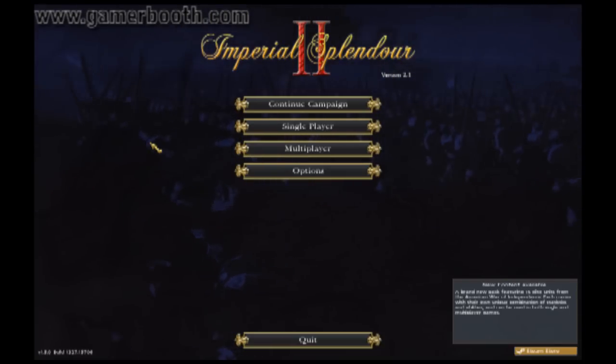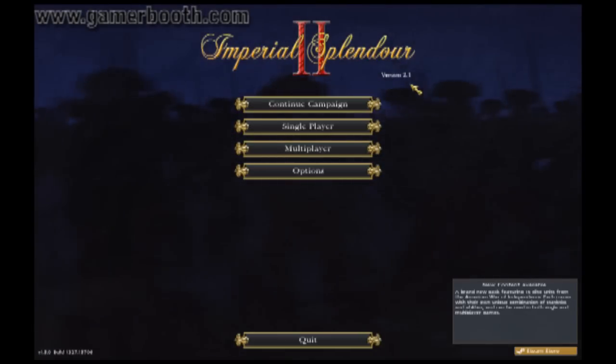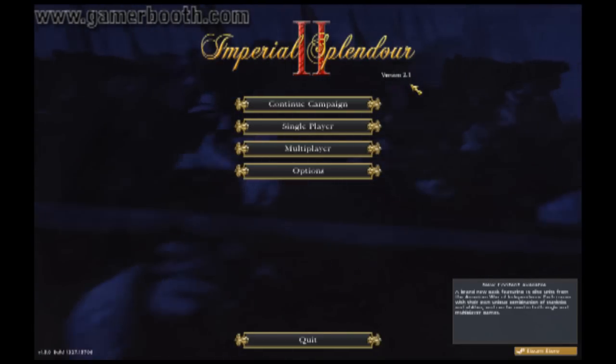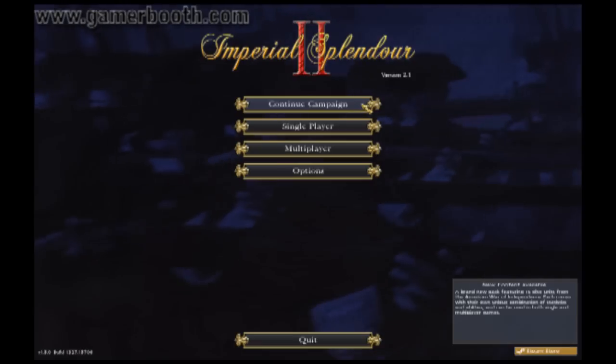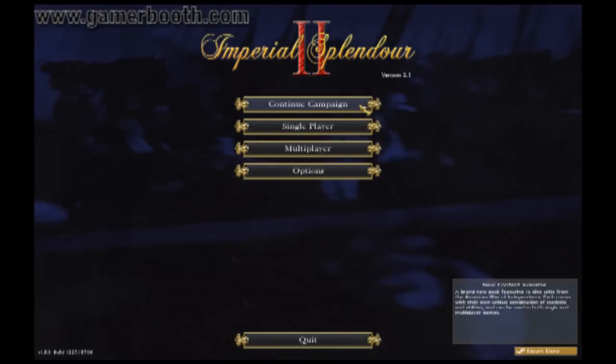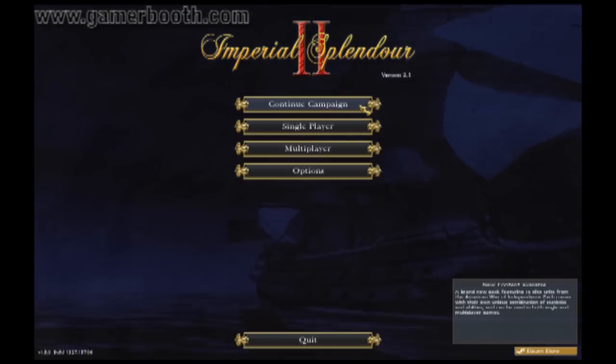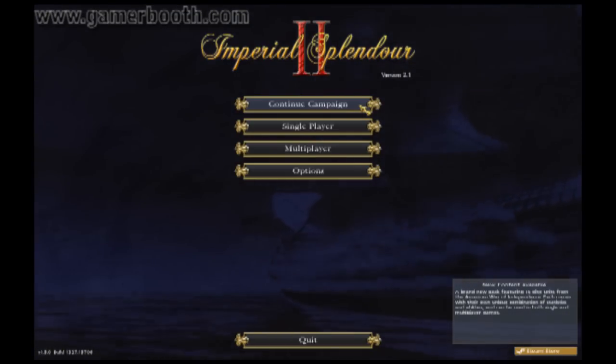And welcome back to my mod comparison. You can see that I've loaded up the Imperial Splendour mod, version 2.1. You can see that it hasn't actually changed the background music, but the main focus of this mod is to diversify the factions in the campaign. That was the thing they were going for: to create as much diversity and individuality between all the factions as they possibly could.